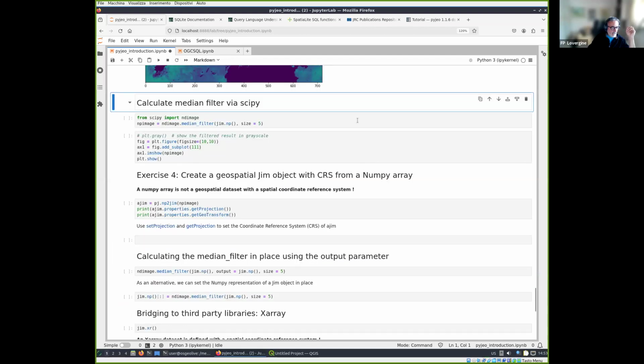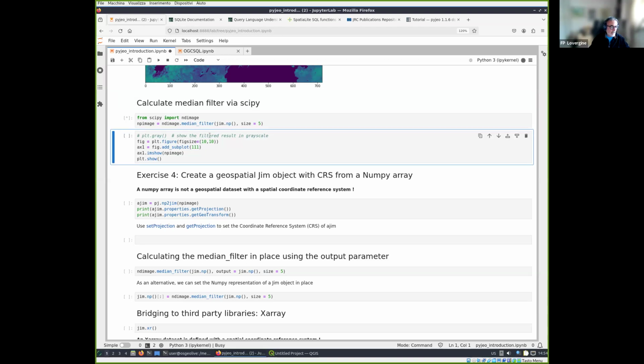And so on for other, in this case, another easy thing to do is using external operation like the median filter available in the image, which is a sub package of SciPy, just to work on the NumPy part of the image.